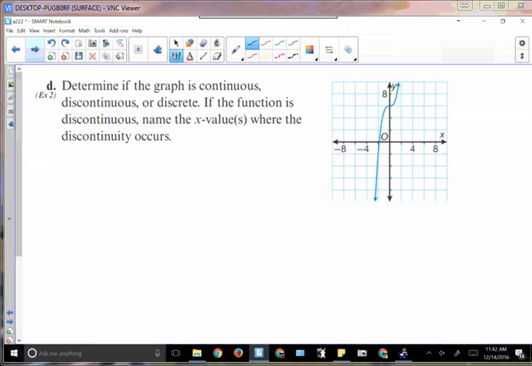So, what about this one? Who thinks they've got this one? Knows exactly what it's going to be. You do? What's it going to be? Where is it discontinuous at? Up right here? Okay, so you say that there's a gap there someplace. So then it's got to be continuous. I don't see no gap there. Does anybody see a gap in there? So, there we go. That's all we got to do because it's continuous. There is no point of discontinuity.